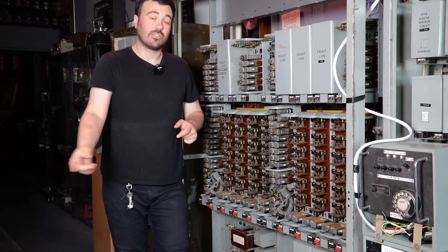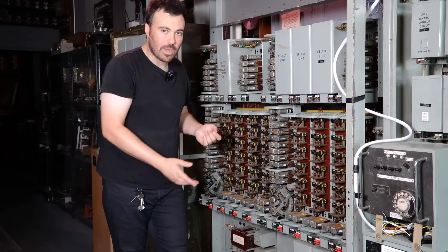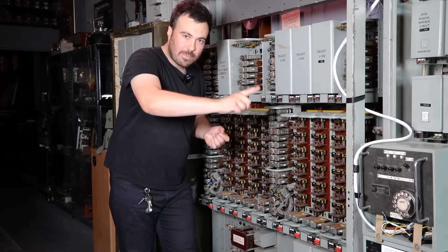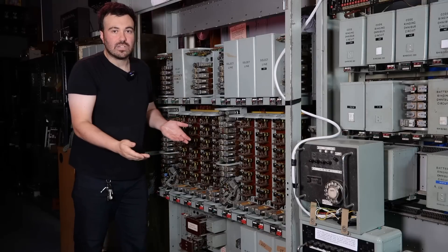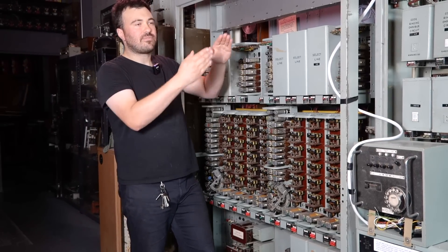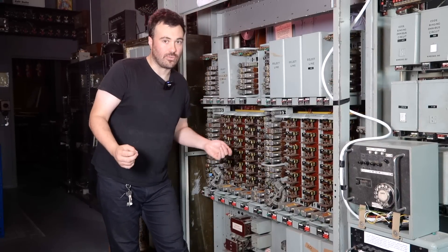This frequency division multiplexing was first achieved with resonators — we have some here in this telephone exchange taken out of St Pancras railway station. They've got little springy bits tuned to specific frequencies; when you send the right audio signal down the wire those bits shift and make a connection. This system of splitting frequencies is called frequency division multiplexing. Being able to send many different frequencies simultaneously was one reason people began to believe it was possible to transmit the complex audio signals of telephones. Over the years the bandwidth has grown so much that you can now send millions of simultaneous messages down a fibre optic cable at the speed of light.